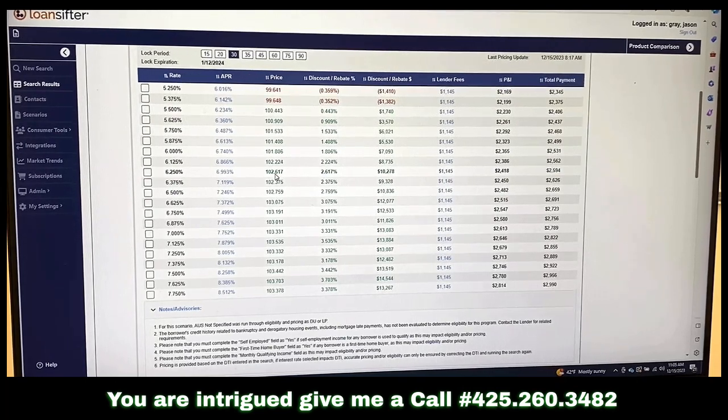Now, if you need to get aggressive on a file, maybe you come down to 5.625%. You're getting only 0.9 rebate. And let's say you want to make 200 basis points. You charge the client 1.1 loan origination fee, and you'll net about 154 basis points on that situation instead of the 220 that we talked about before.